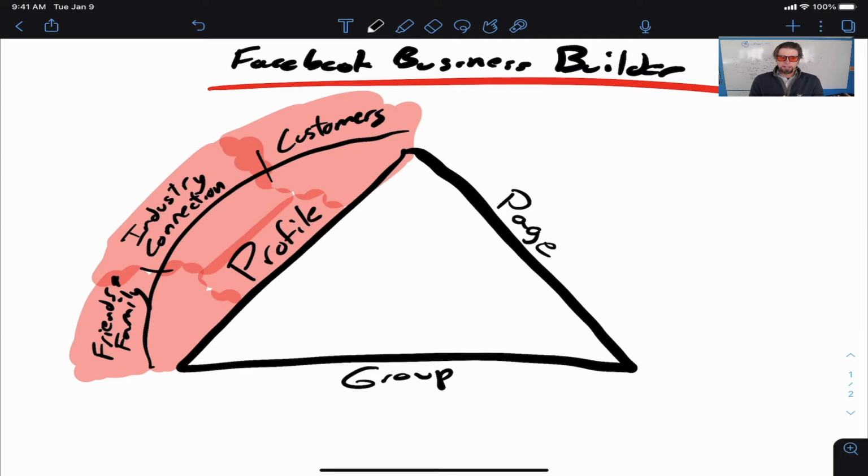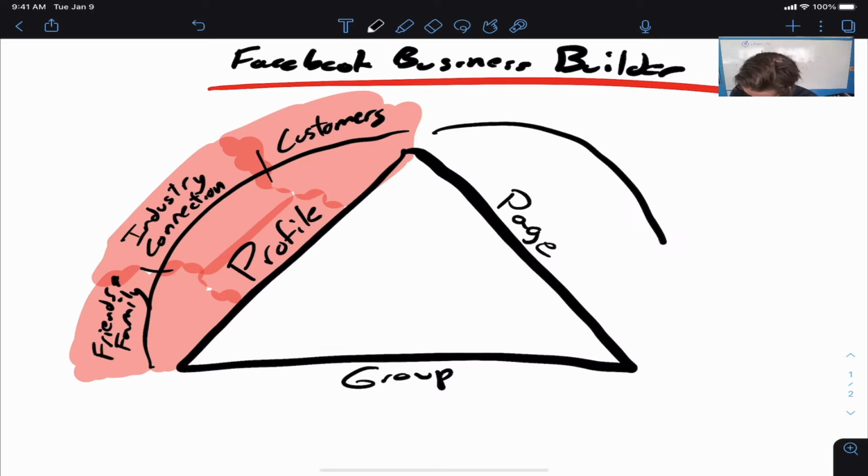But if you're nervous about being on stage and talking about what you do for a living, you're just kind of holding yourself back from your marketing potential and your reach. It's just a decision you have to make: am I going to use Facebook to grow my business, or am I just a regular retail consumer of Facebook? Nothing wrong with that. But if you want to use Facebook to grow your business, it's not just about the business page, it's about your personal profile too.